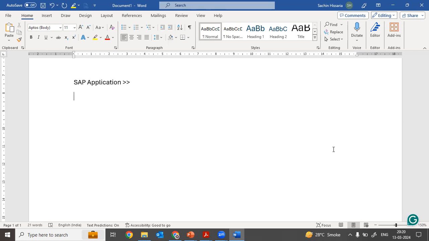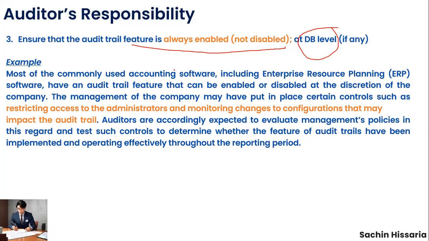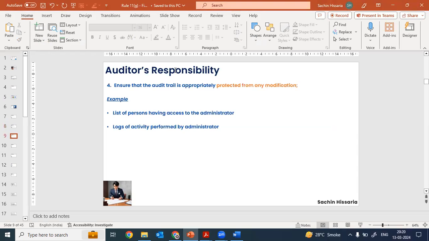Correct? SM19, SM20 tables are there. For this, I will be making a separate video on how you can enable or disable the log in the SAP application. But what I am trying to tell you here is, most of the ERP applications in the market have the feature where the organization can enable and disable the log. Okay, they can do that.